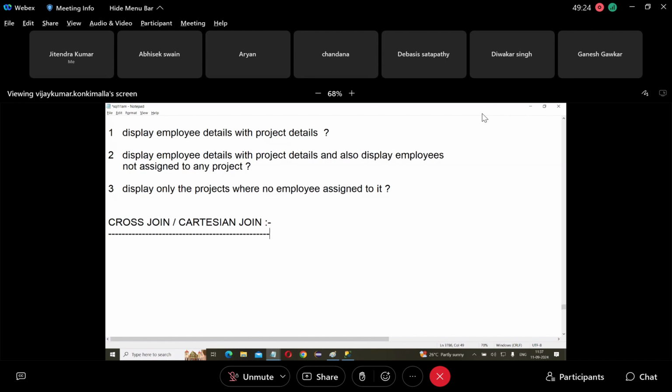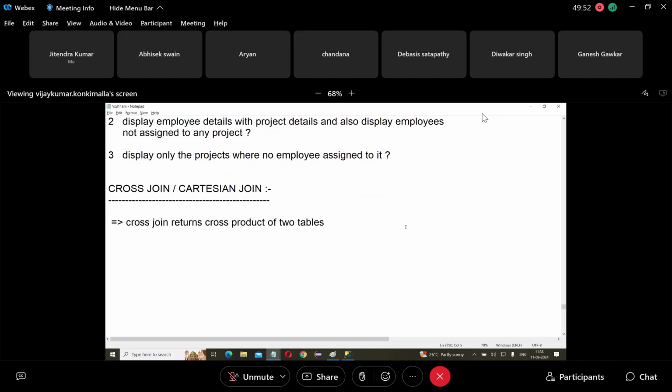Cross join or Cartesian join. So cross join returns what? Cross join returns the cross product, or Cartesian product, of two tables.